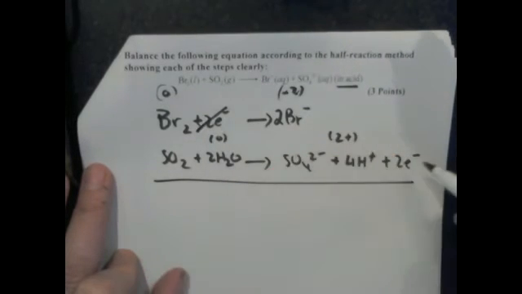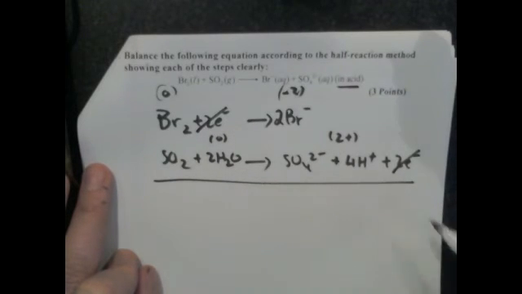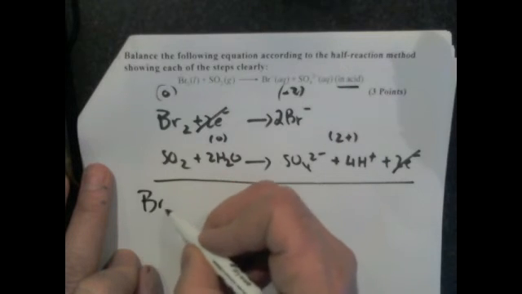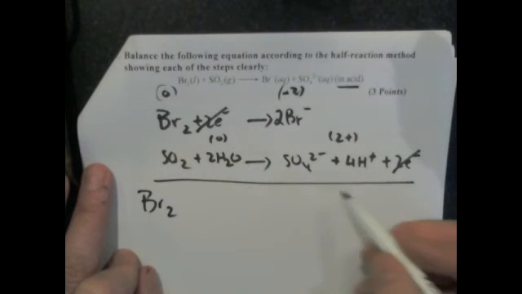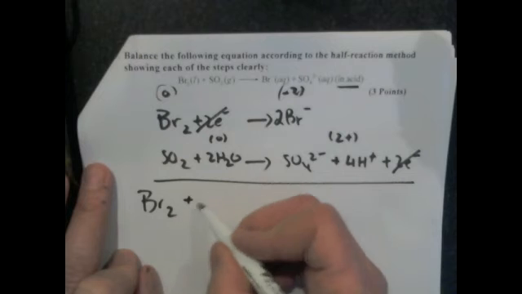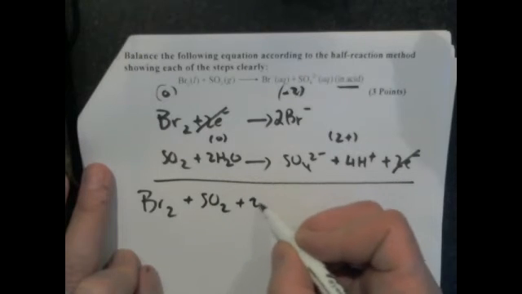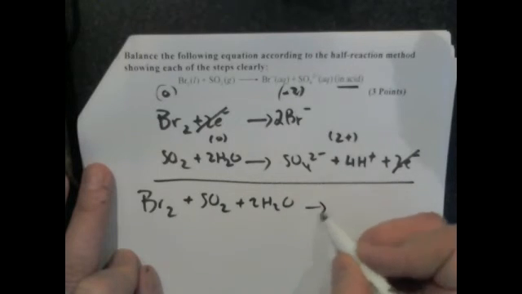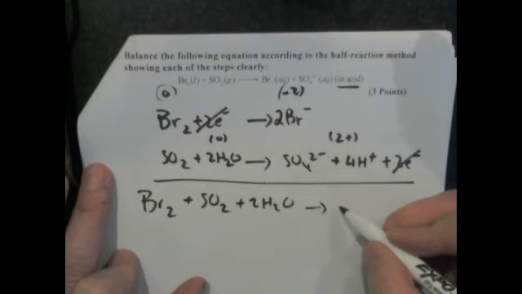So I always cancel my electrons first, and then I look to see if there's anything else to cancel. If my electrons don't cancel, I'm on the wrong track. So that looks good. There's nothing else there to cancel. No waters, no hydrogen ions. They're common things that get cancelled. You've just got to make certain that everything gets copied down.